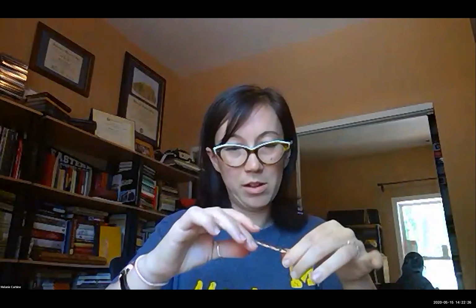I'm gonna try and wrap it as many times around as possible. Is it hot? Okay, it's not hot anymore. It's not connected to both sides of the battery. All right, I wrapped it as many times as possible around. 1, 2, 3, 4, 5, 6, 7.